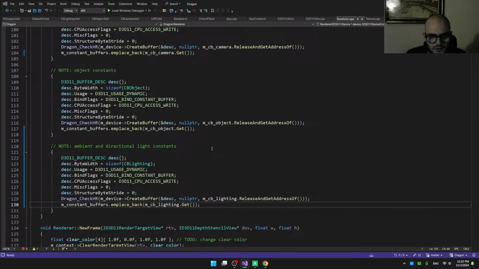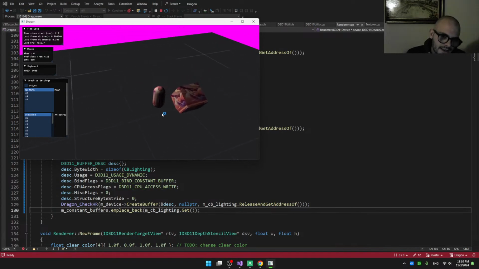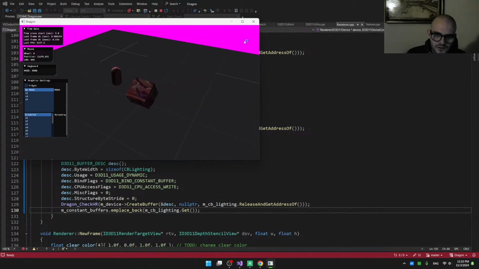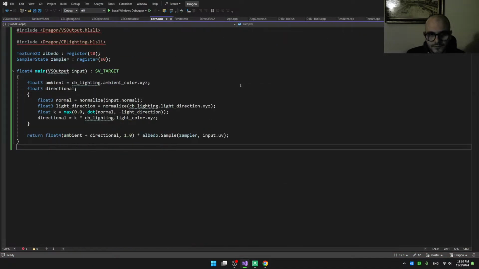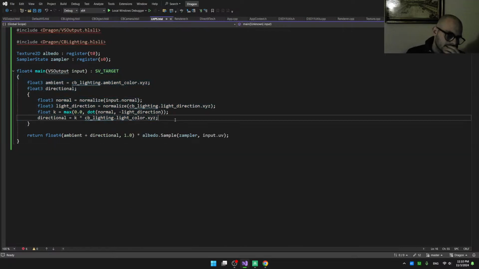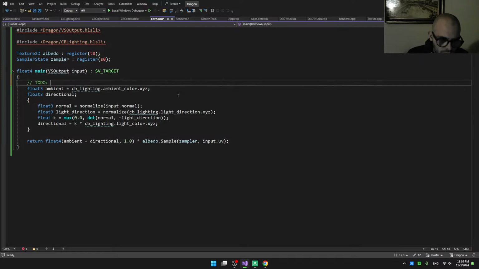Fantastic. So it works. It's not very clean as of right now, but we'll clean it next time.